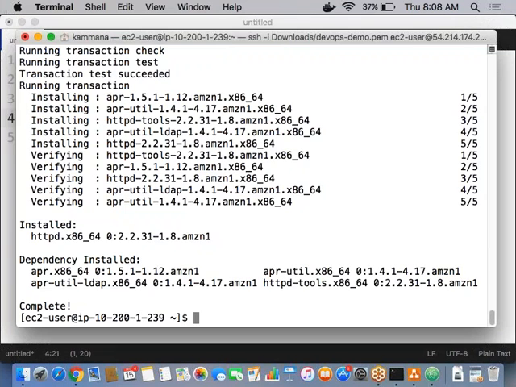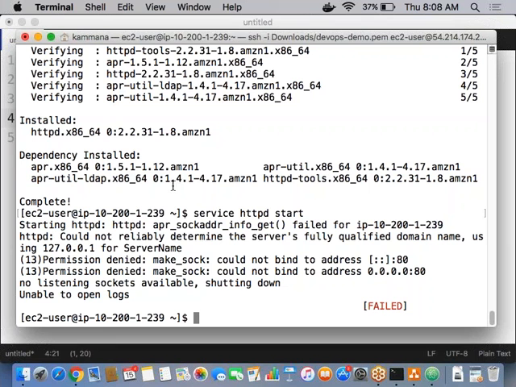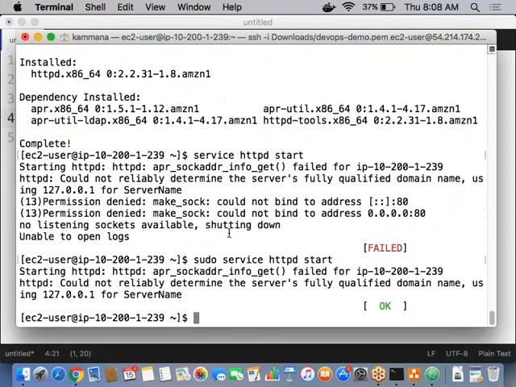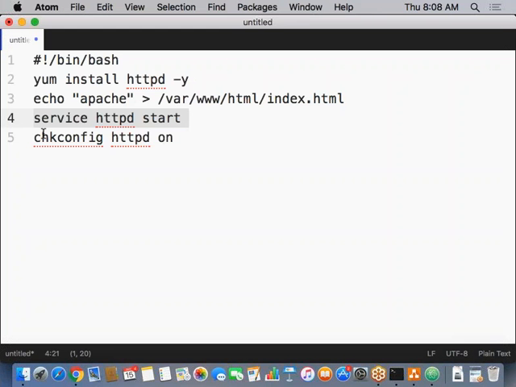Start the server. Maybe sudo. Fine. And again.